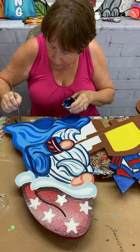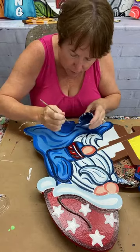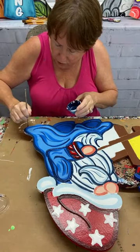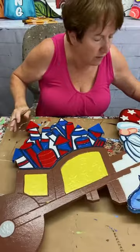But like I said, I've always painted stuff, and I just didn't ever really think I could afford those. Those things are expensive, whereas you can just get some paint. Yes, you may have to learn how to use the brush, but it'd be a lot cheaper. And y'all, let's face it, things cost too much anyway. Especially nowadays, it seems like it's crazy. So this is just the little bit of time I've been talking to you guys, and you can see what I've gotten so far on my little gnome guy.